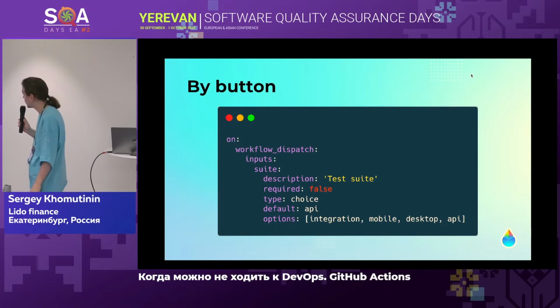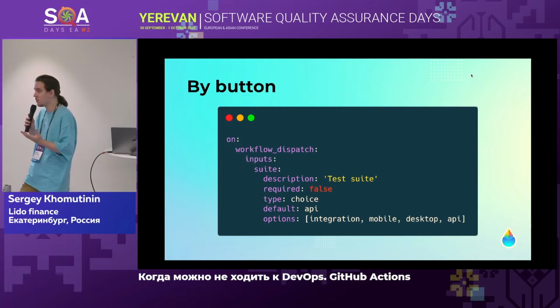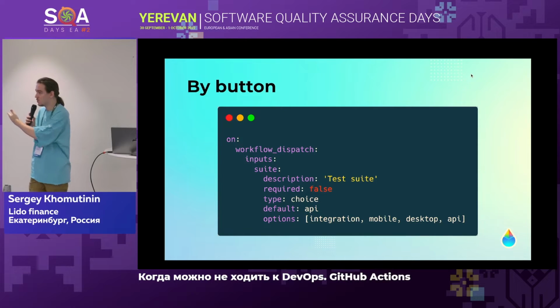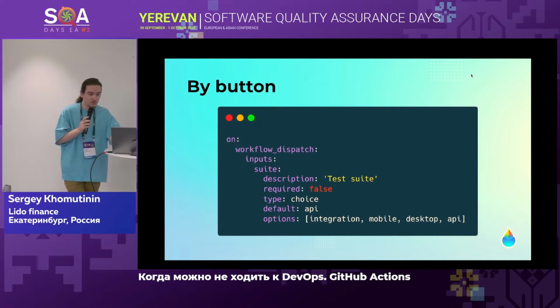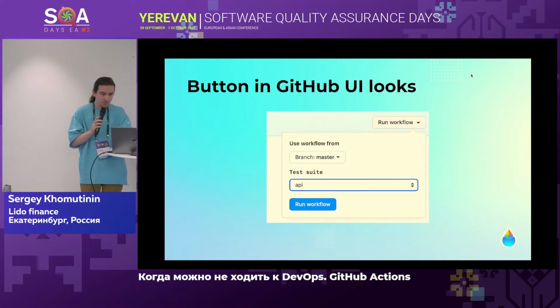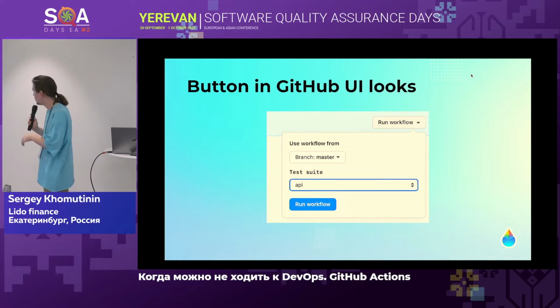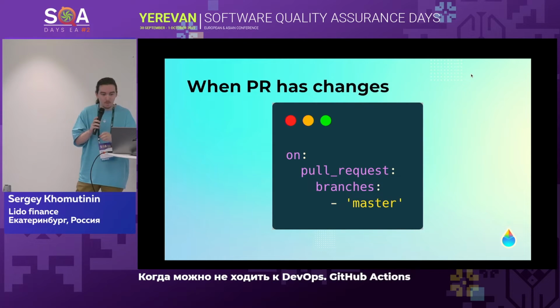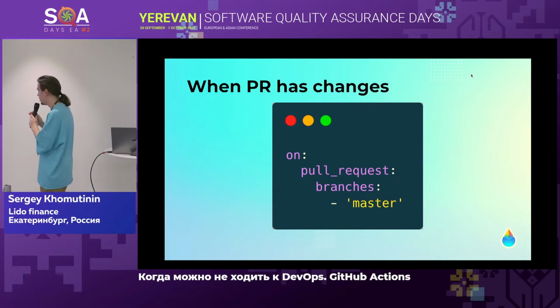We can use a manual button function where we can indicate input, like we do in classical Jenkins. We could use a suite for launching those tests. And this launch is going to look like this. We will use this button, run workflow.